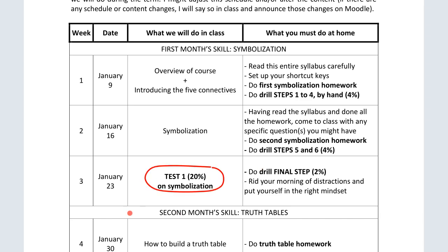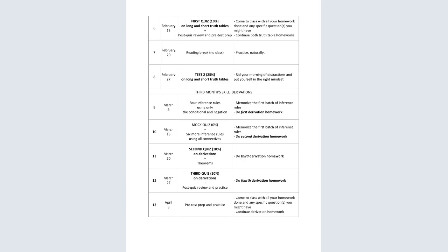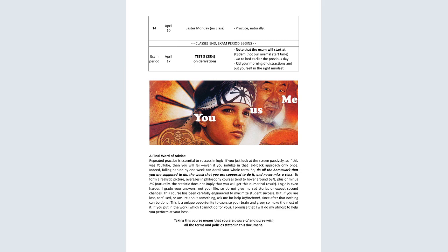And then after that, we're going to be starting the second skill. Because remember, this course is built around 3 months, 3 skills of increasing difficulty and increasing duration a little bit. So 3 weeks for the first month, so to speak, and then 4 and then 5. To prepare for that, it's like a step, right? Step 1, step 2, step 3. You need to really have done the first one in order to move to the next. So that's where we are as far as the week by week breakdown.